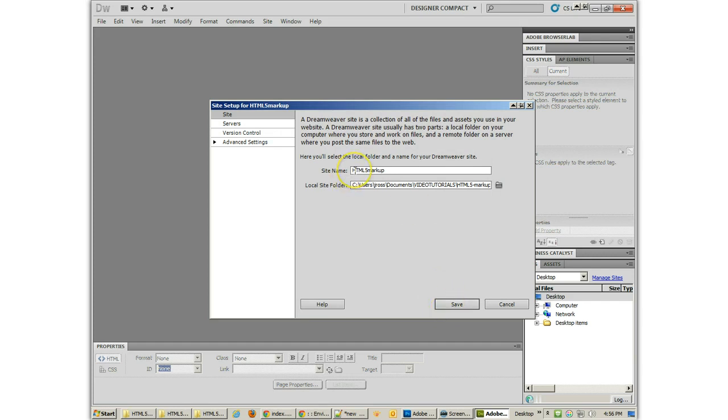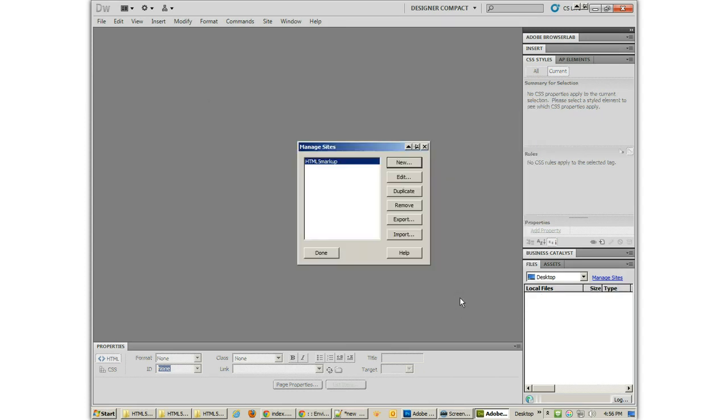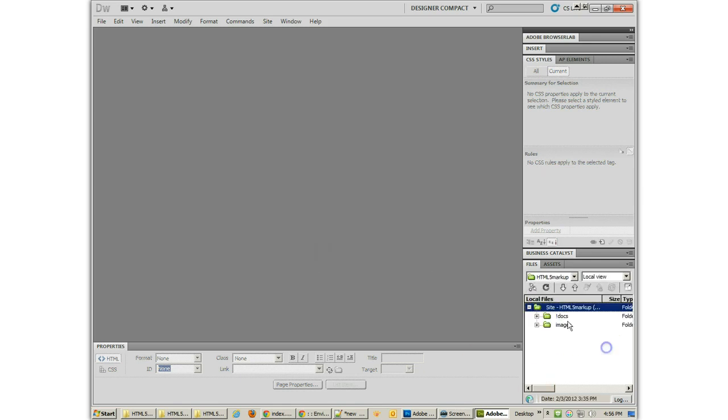As long as I've set up a name for it, which is just a name to remember what it is, and then the local site folder, then everything should work perfectly in Dreamweaver. Now you'll see that I've got my images folder there. The docs you don't need, that's just me remembering a couple URLs that I want to be able to reference.